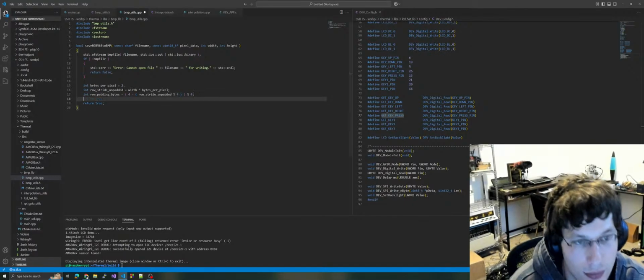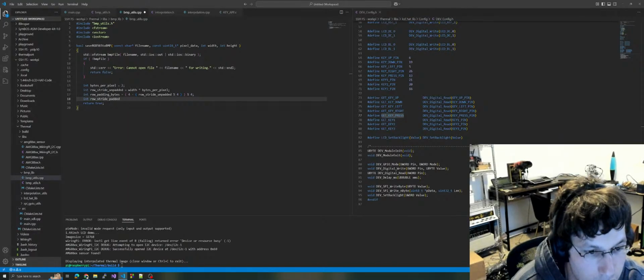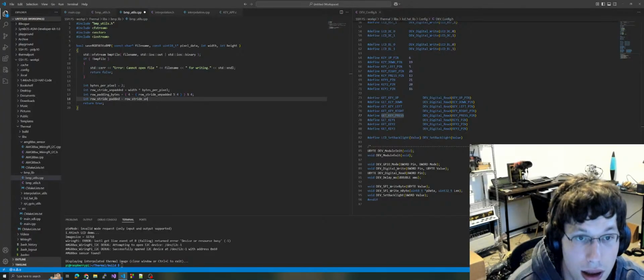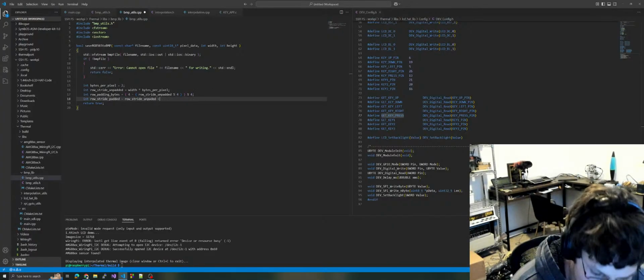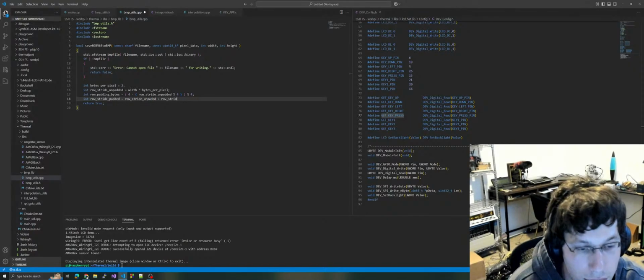And row stride padded equals row stride unpadded plus padding bytes.